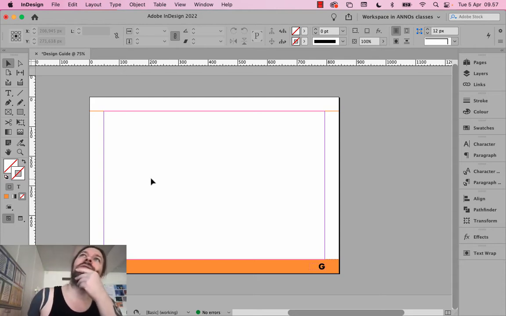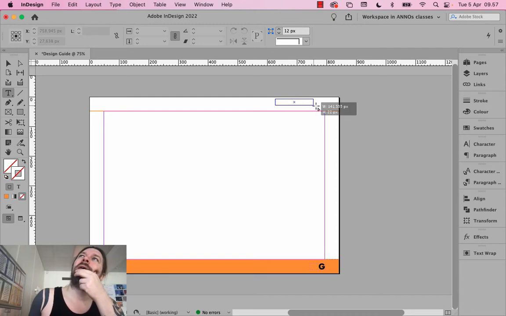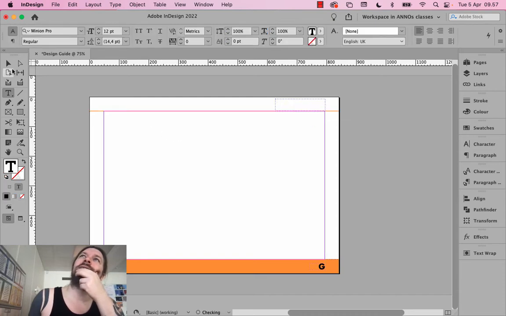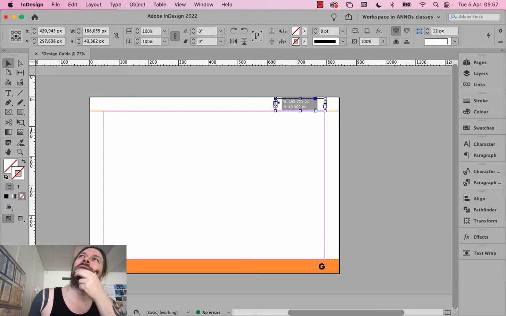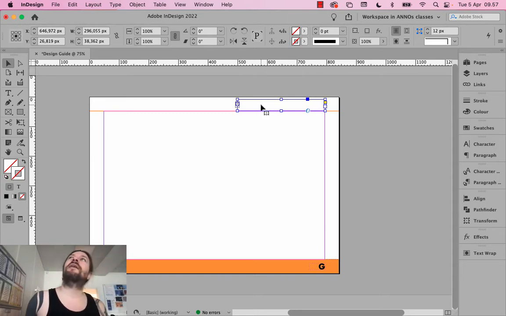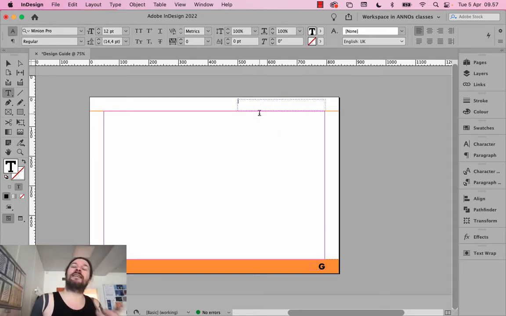Yeah. So the next thing I'll do is I'll also include a chapter header up here. So I'll just use my type tool to do that and simply drag a text box up here. You know, sometimes I would be more precise in the size of this text box, but we're not aiming at precision today. We're just aiming at making a design guide. So let's say this also needs to be Futura. Like I said, all that's written in big is going to be Futura.